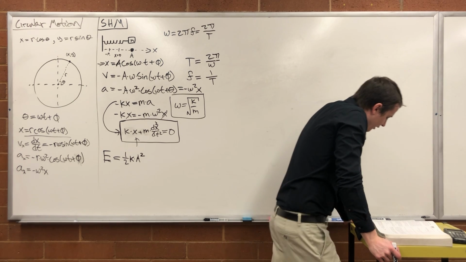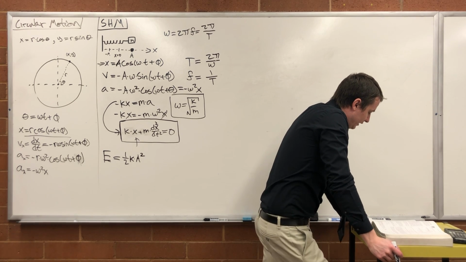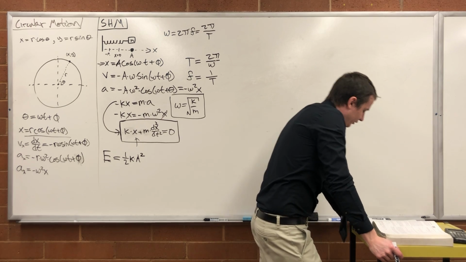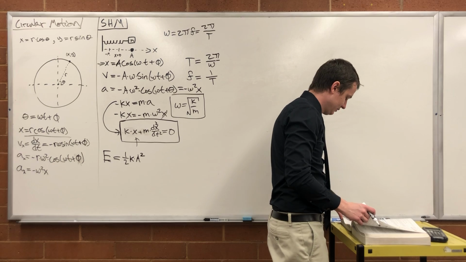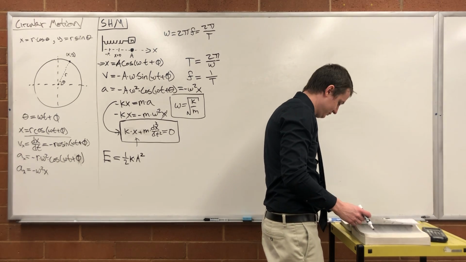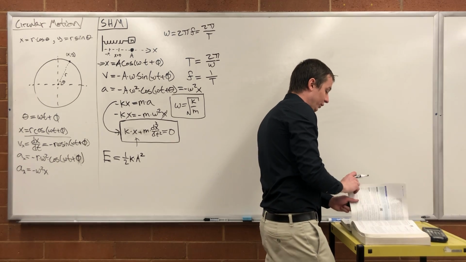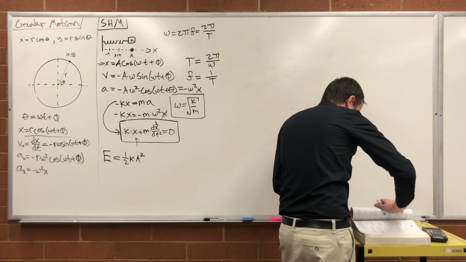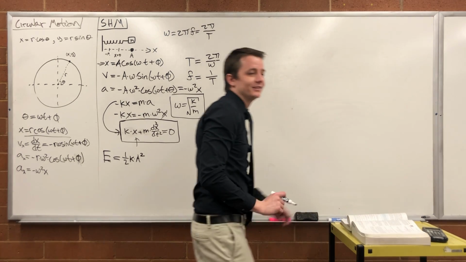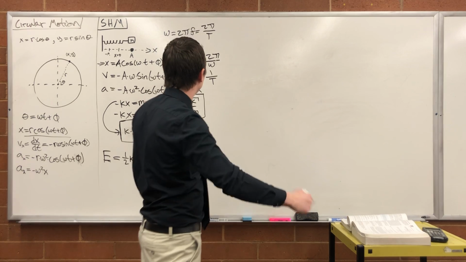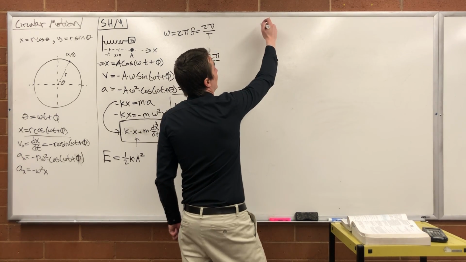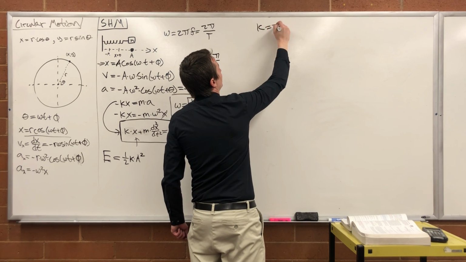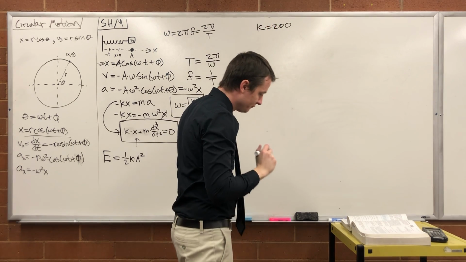Example: find the maximum and minimum velocities attained by the oscillating glider in example 14.2. Oh, we just did 14.2, that was one we happened to do. Not necessarily, because I skipped a couple examples. I skipped one, did one, skipped one, did one, and it happens that we're going back to the same one. So for that example, we remember that our spring constant was 200, right? Yes.